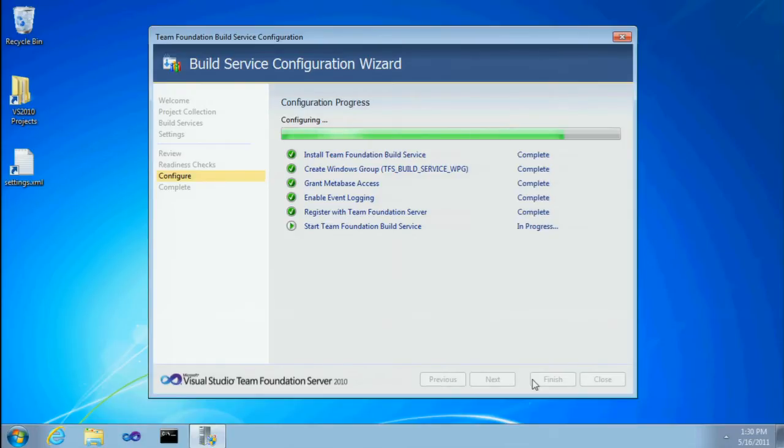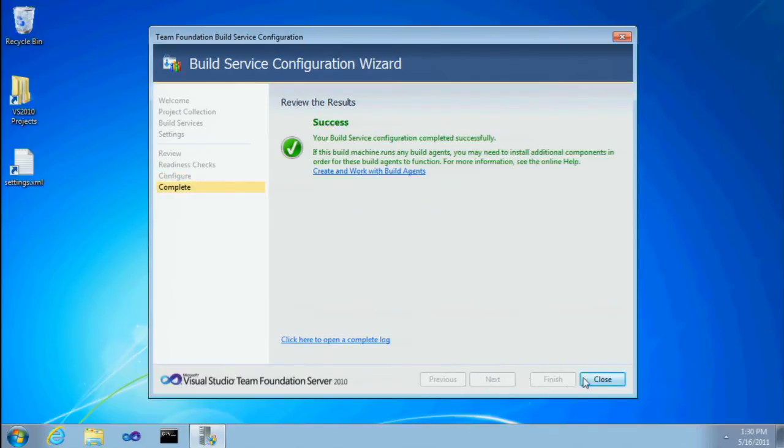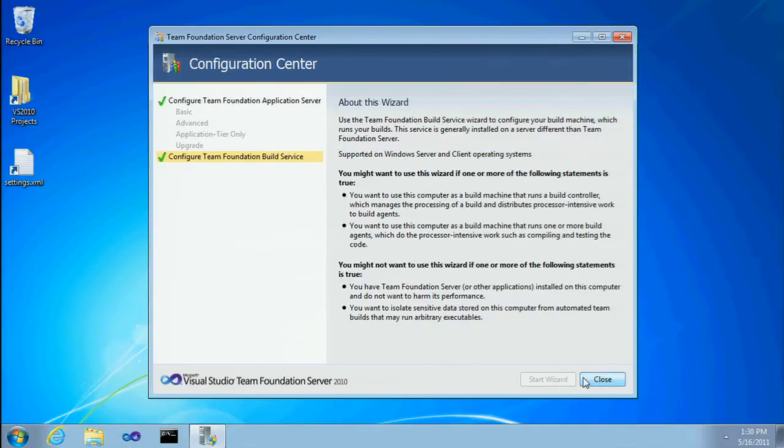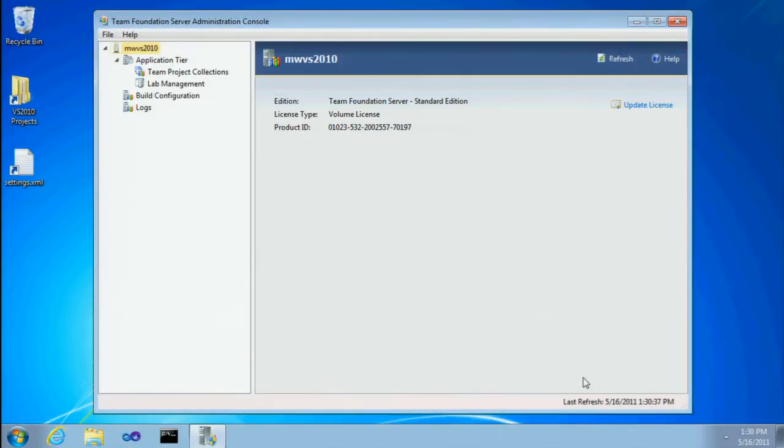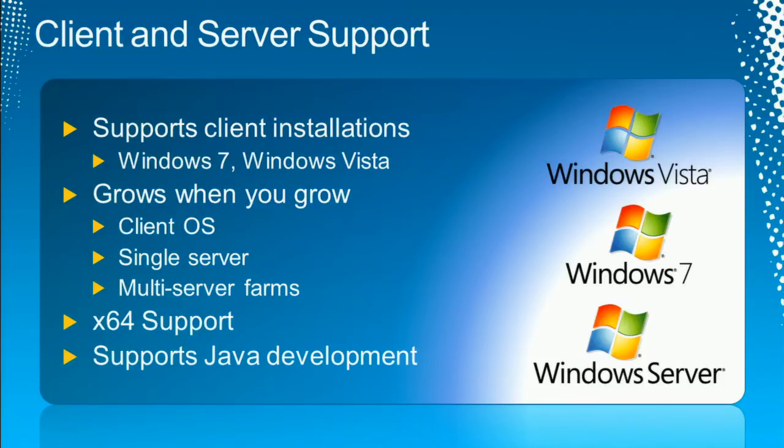Now you see, we're installing these pieces all on this one machine, as well as doing basic installations. We also enabled scaling up. So we enabled much more complicated load balanced farms, and we can have clusters of application tiers.